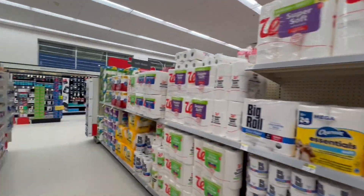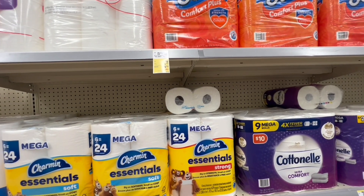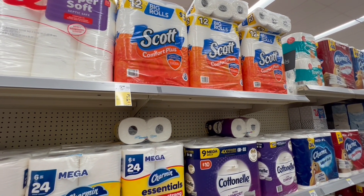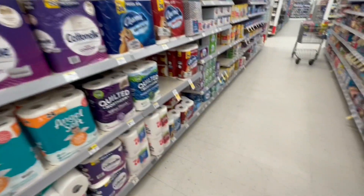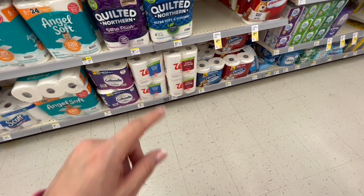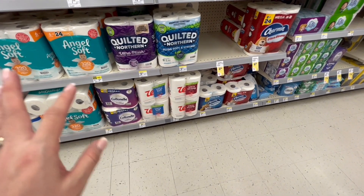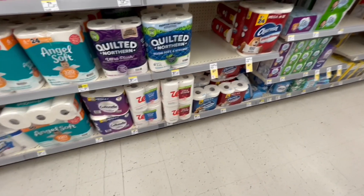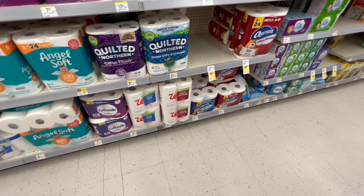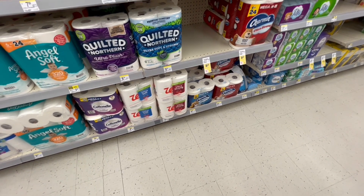We have the deal for the Scott products and the Scott paper towels. They are for the price of $5, and we have a coupon of $1.25 in the Walgreens app, so at the end they come out to $3.75. Remember that two weeks ago, these products were for the price of $1.99 — the Walgreens toilet paper — but this week they are for the price of $3.99. I don't think that it's a good deal, to be honest. But that's up to you. I just wanted to let you know that we can find them at $1.99, so don't be fooled by the deal of this week.